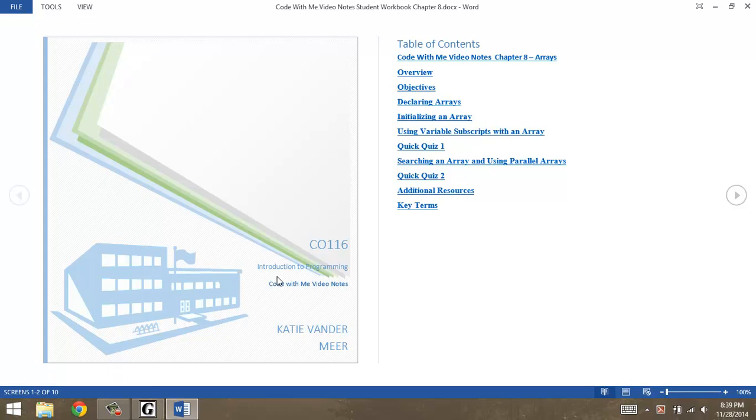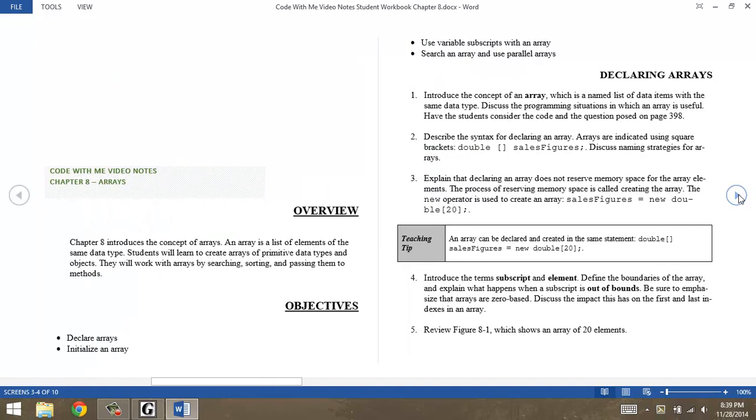Now what we're going to do is focus on a few concepts. We're going to look at this Code With Me student workbook that's in the Code With Me file, or the assignment, excuse me, and use this as our document to work through a program. So you can go ahead and open JGrasp while I'm talking real quick.